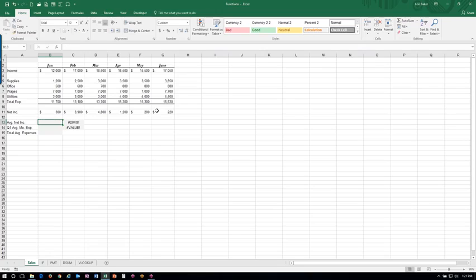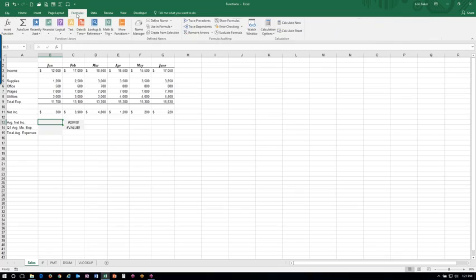The one that I had mentioned before was the insert function, or you can go to the formulas tab up in itself. If you are unsure of which function you would like, this is a great place to spend your lunch hour reading over the thousands of functions that are available within Excel. Here's more functions if you don't have enough to read through here. And these more functions are the ones that are listed. I have not gone through all of them, and some of them are way advanced for me.